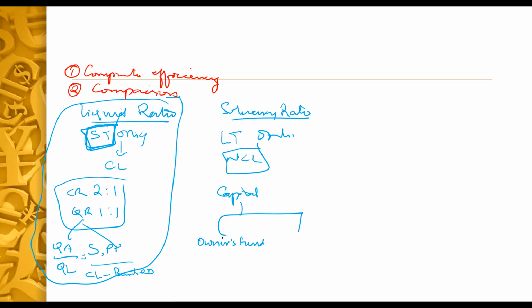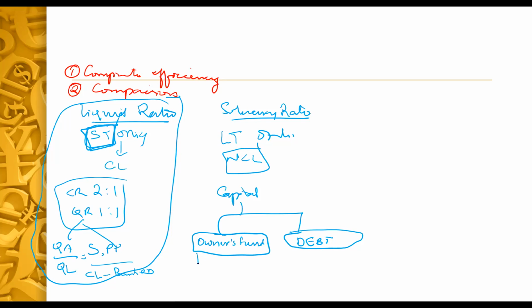Then another classification. These people are the owners of the business, and there is another form of capital. What is that? Exactly, it is debt. So please be clear regarding the differences between owners fund and debt. A company needs capital to run. It can be classified into owners fund or shareholders fund and debt.